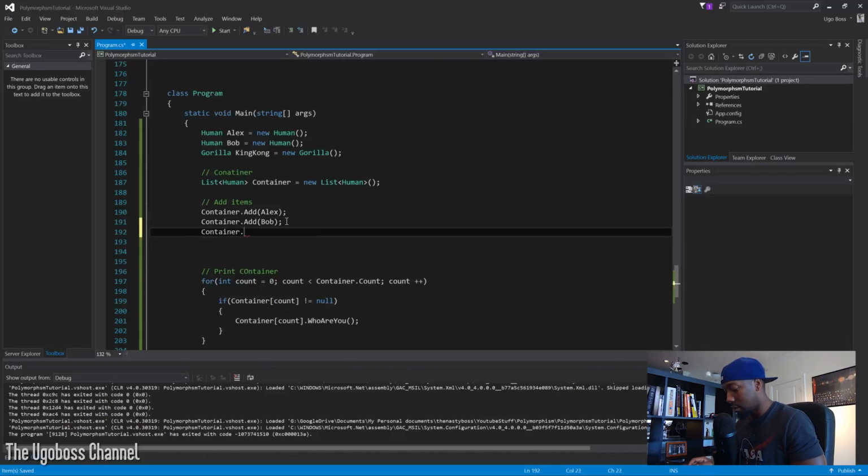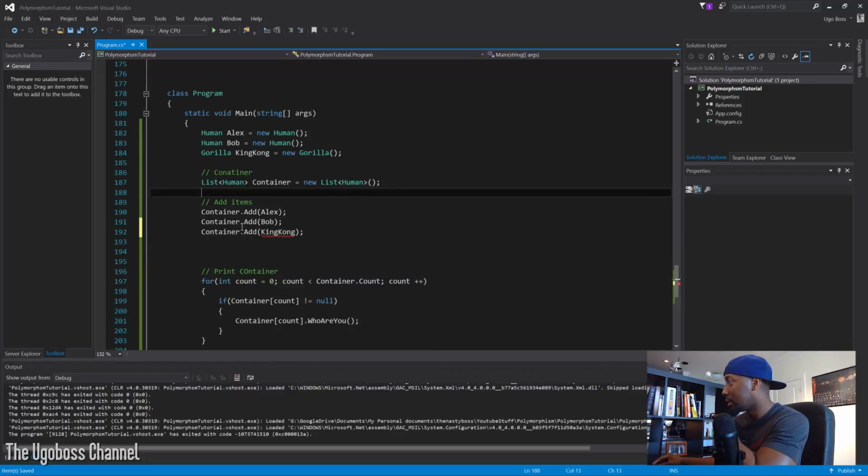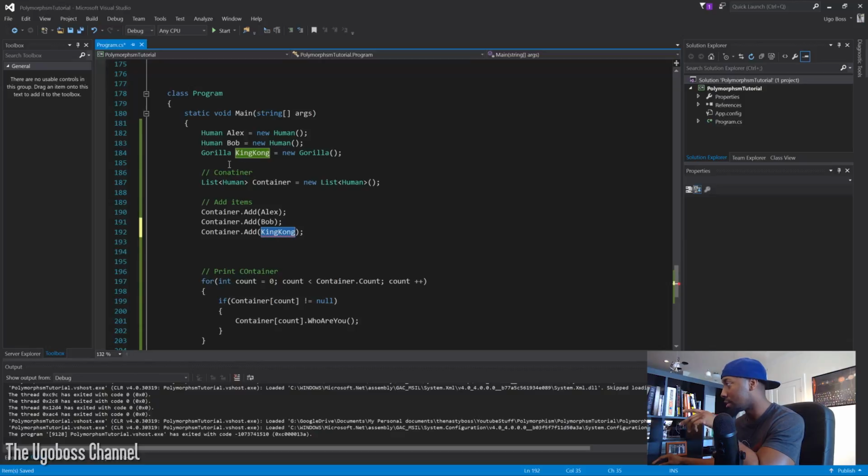Container dot add King Kong. See what happens. I get this red squiggly line. If I were to mouse over it, it would say cannot convert gorilla into a human. Basically, this container is only for humans, so it will not allow me to add King Kong because King Kong is a gorilla, not a human.